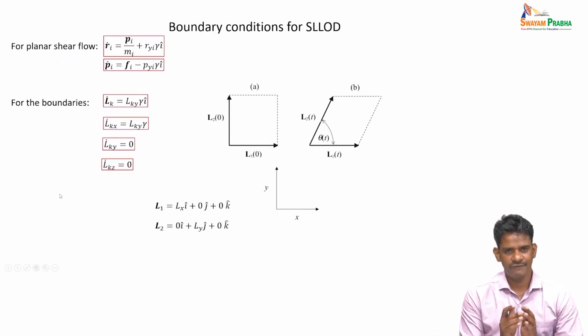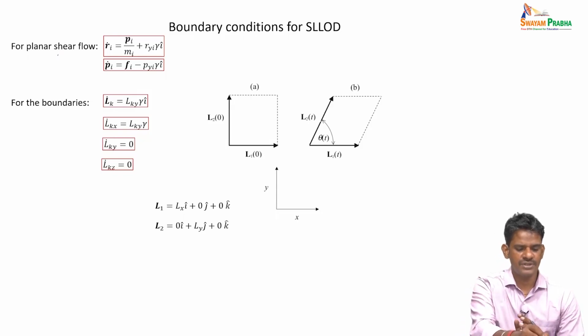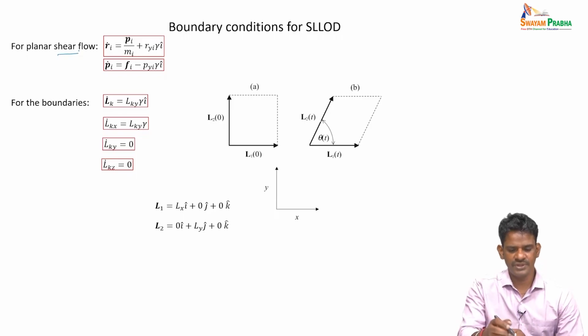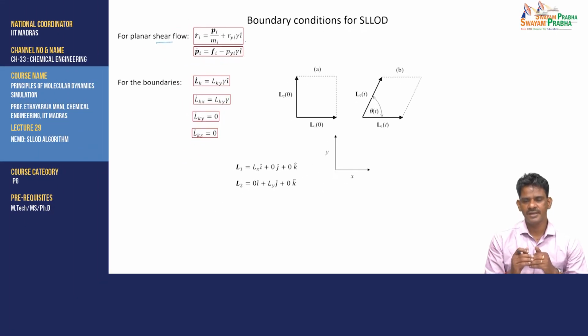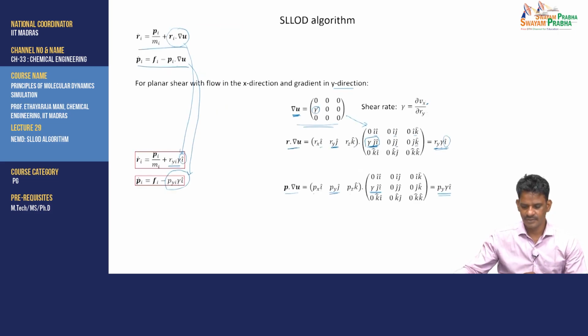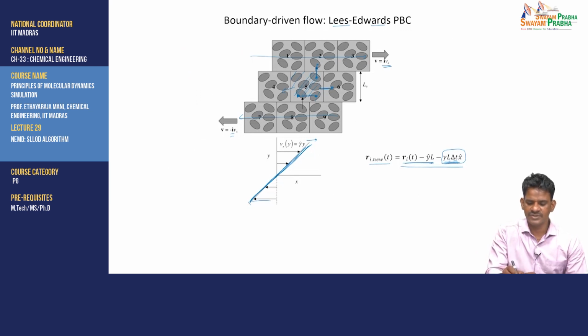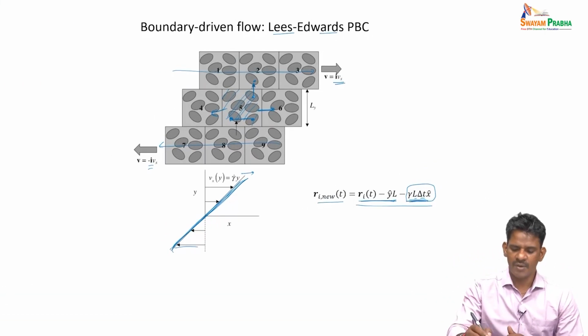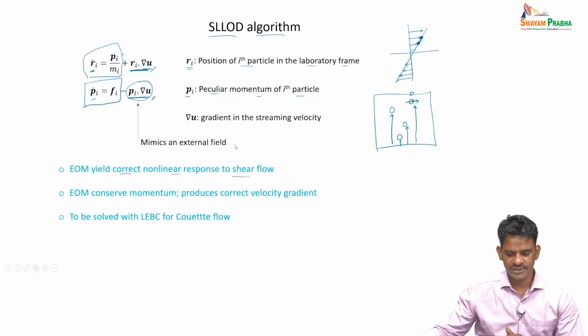So now for the particles in the system, we have how to write the equation of motion so that a planar shear flow can be imposed using these two equations we derived before. Now we have to worry about how to handle particles escaping through the boundary at the top and at the bottom. If the particle escapes sideways along the same layer, we can impose the same kind of boundary condition we used to apply for equilibrium conditions. The problem comes only when the particle escapes at the top or at the bottom, for which case we have to deal with this.